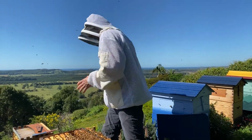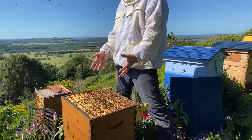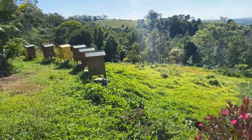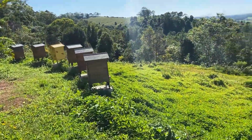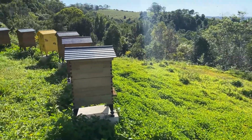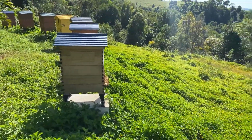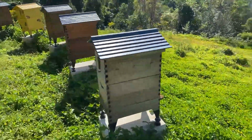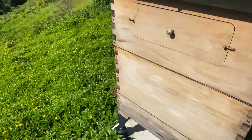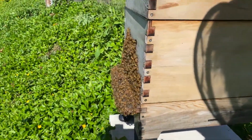Now, what I'm looking at here is this hive is a bit down on numbers, even though you see lots here. If you swing the camera around and have a look at this first hive in the row over here, have a look at the bee numbers present at the front of that. There's a lot of bees there. So when you've got a bunch of hives, you can start benchmarking what's going on. Now that hive has got heaps of bees right at the entrance, showing us what a really healthy colony looks like at this time, in this environment, in this location.